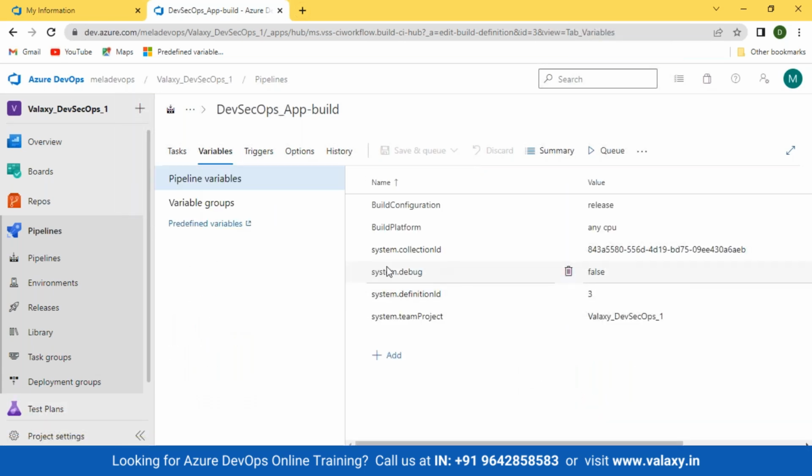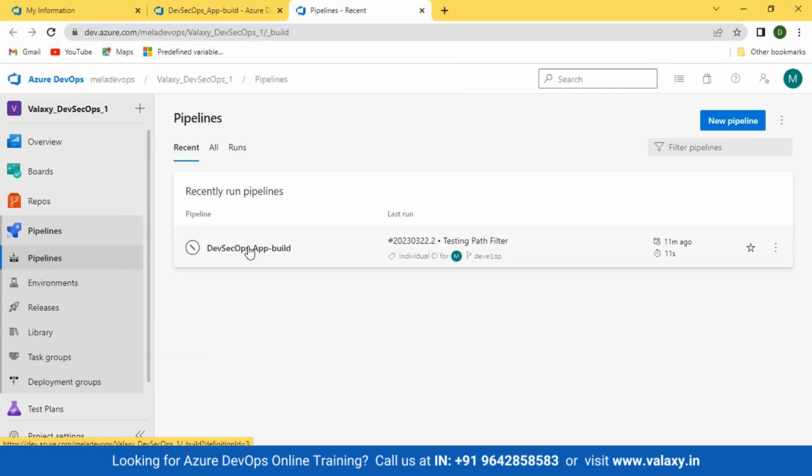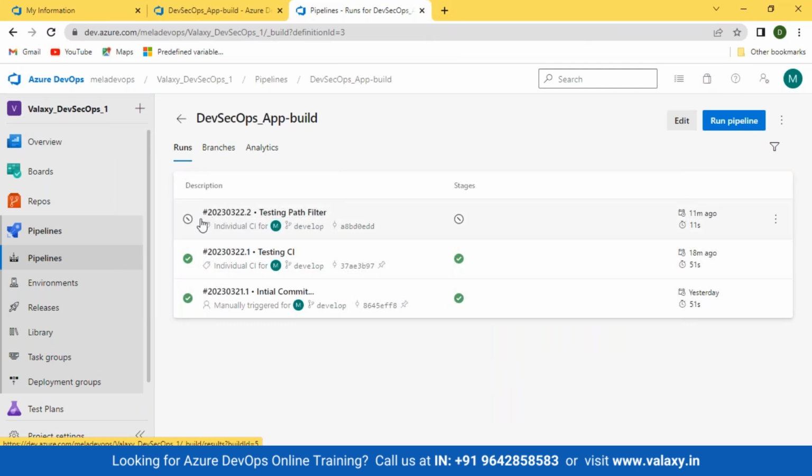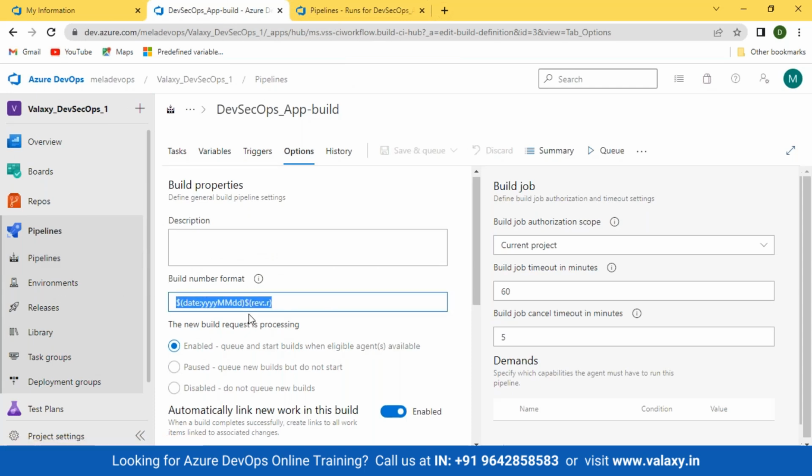This is something I'll talk about later in great detail. Options: this is based on the format which you see over here, by which your builds are getting triggered and your build release is getting created. The numbers you see over here, the current date and the release number, are because of this format. In future, if you want to change this format, you can do it.